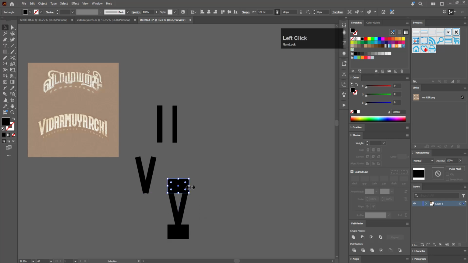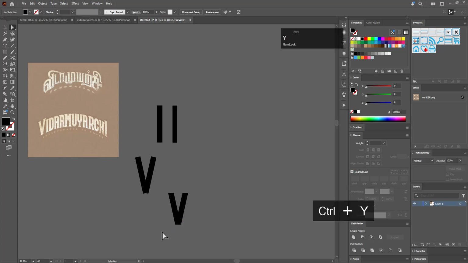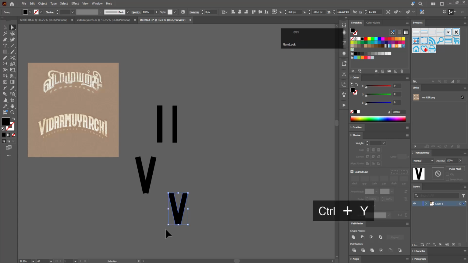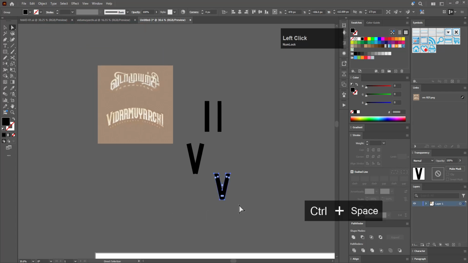Then select this, hold Alt and bring it on the top, and hold Alt and move this horizontally, and select all of this and use this function called divide, and then press A and select this and delete, select this and delete, select this and delete, select this and delete, press delete and press Ctrl Y. So there is the extra point, select this and delete, and select this, press Ctrl Y to check. I think this is alright.